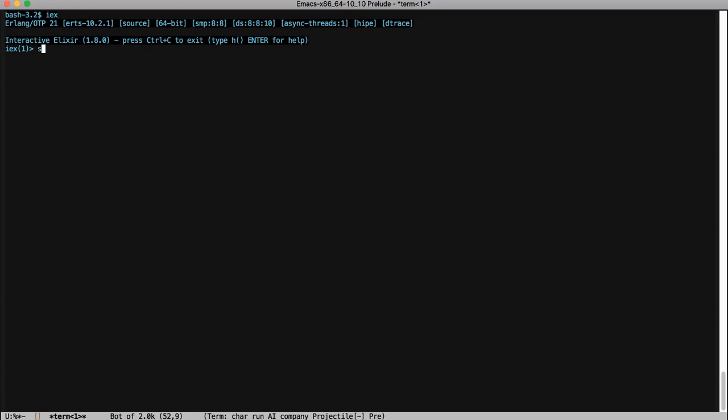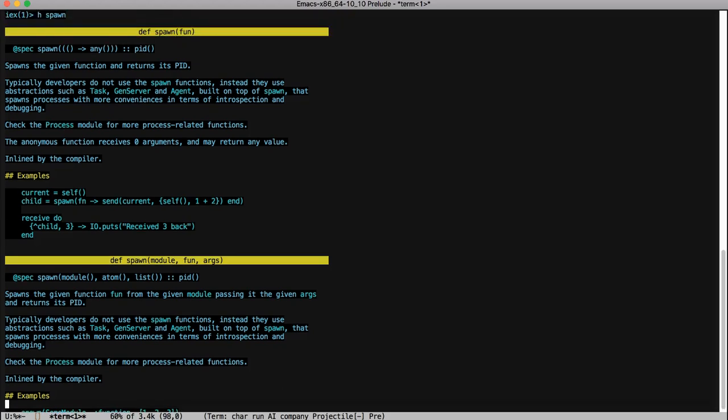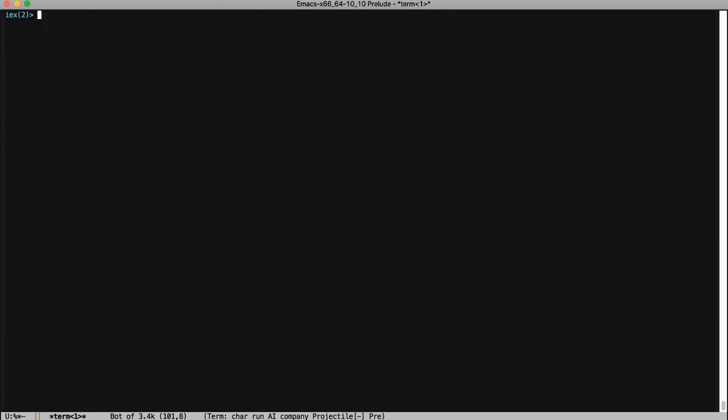Yep, so we have a construct in Elixir called spawn to spawn a process or to create a process. Now let's see what spawn does. The documentation in Elixir is itself a first class citizen, so you have access to the documentation as if it's a function call. So you can see there are two forms of spawn. The one takes in a function, and another takes in a module, function, and a list of arguments.